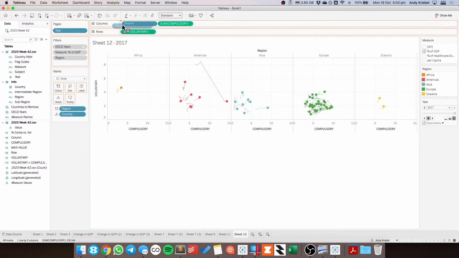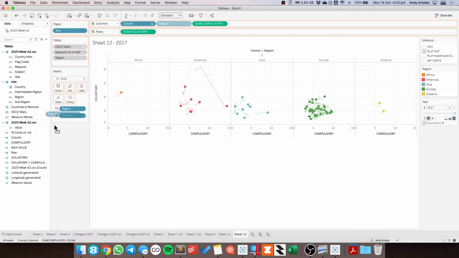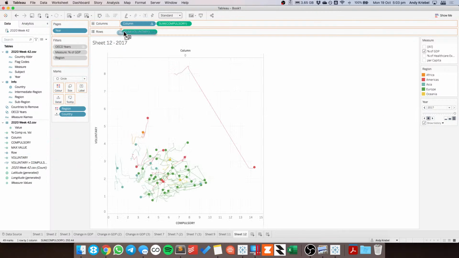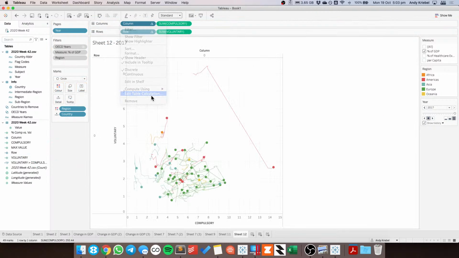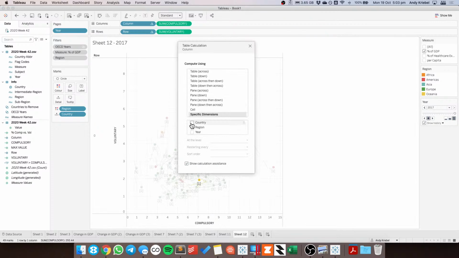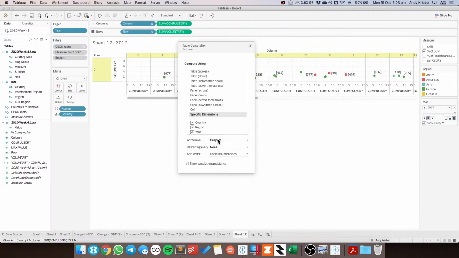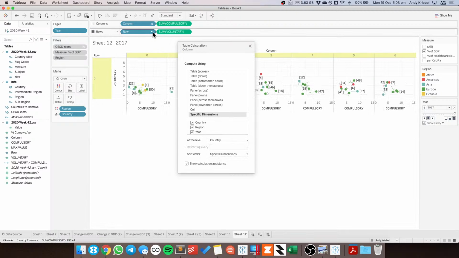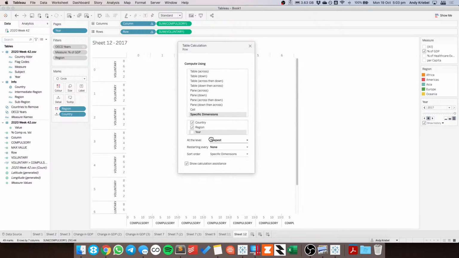So what if I do my columns and rows now? So region, row, and then edit table calc. And I want to do it by country. Country.